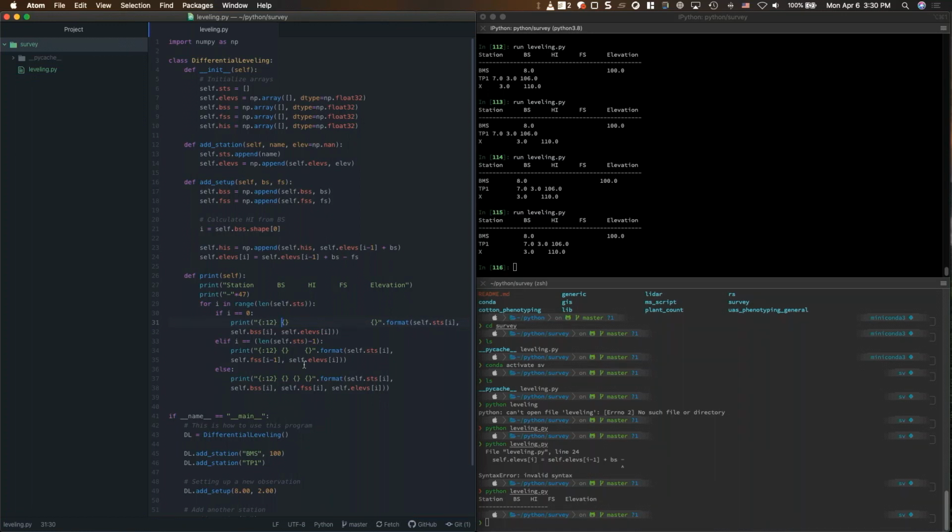And the backside can have, I'm going to use feet as an example.